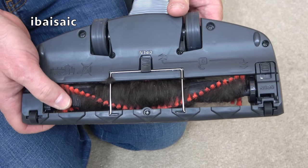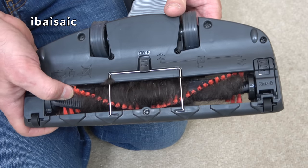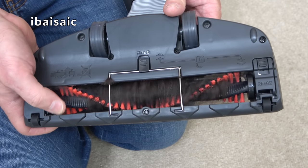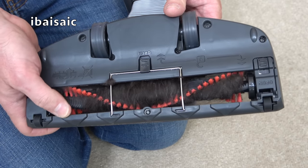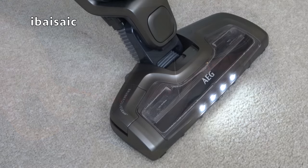As you can see, picking up a large amount of dog hair in one go has resulted in a brush roll wrapped with dog hair. So let's see if the brush roll clean feature on this AEG actually works.